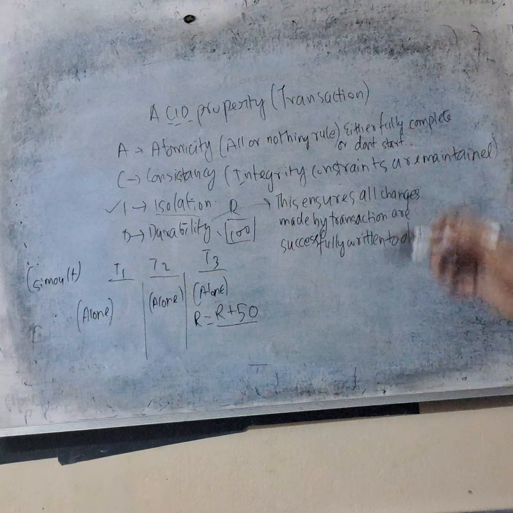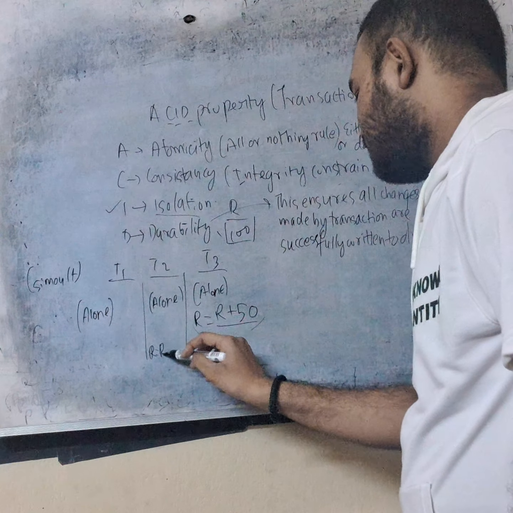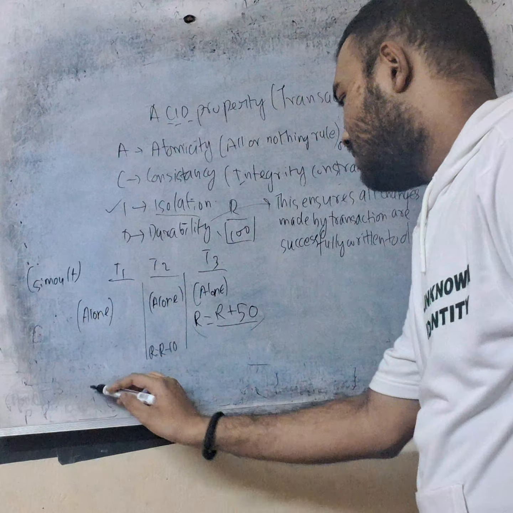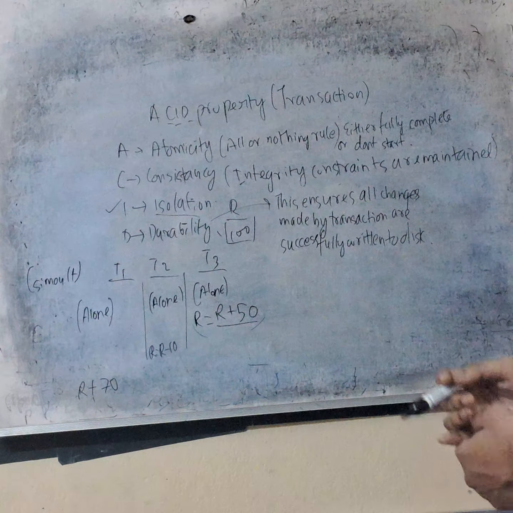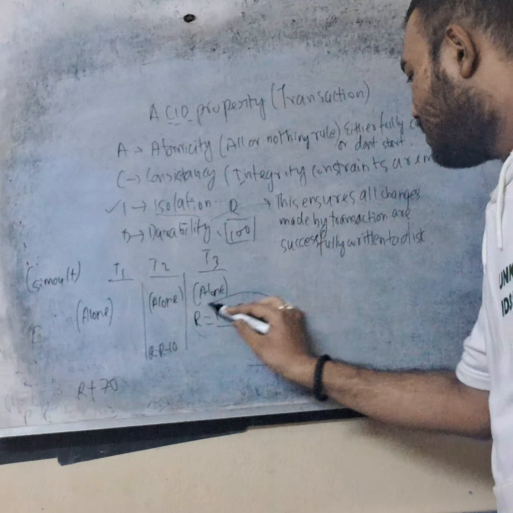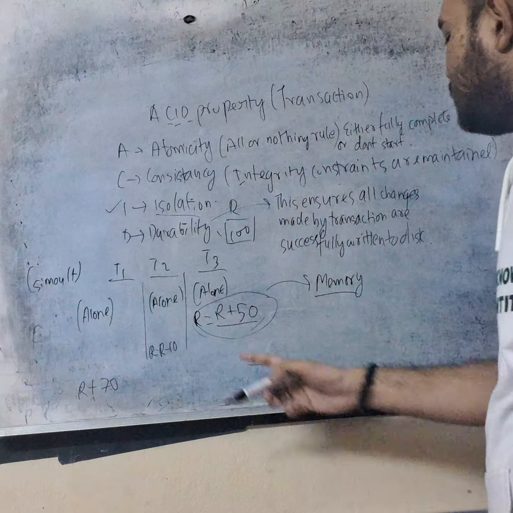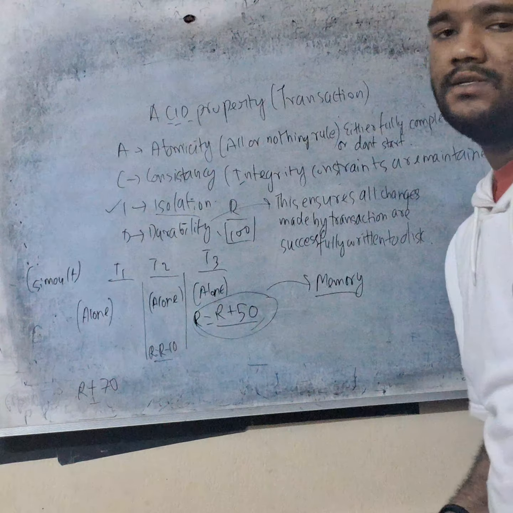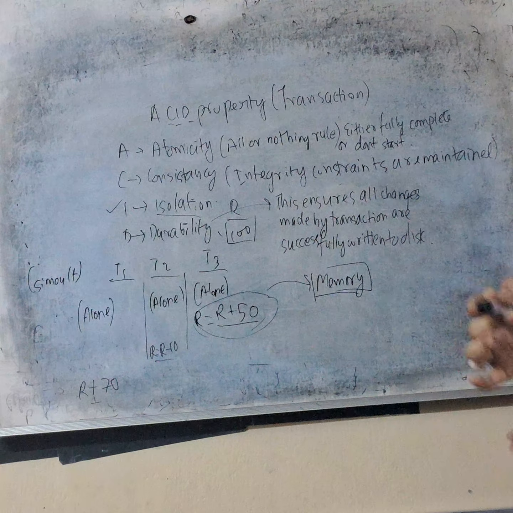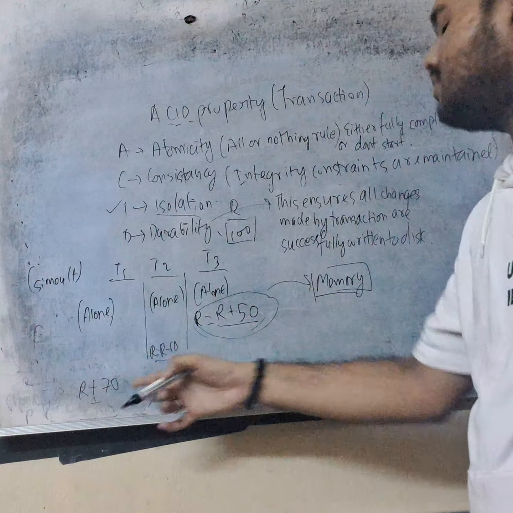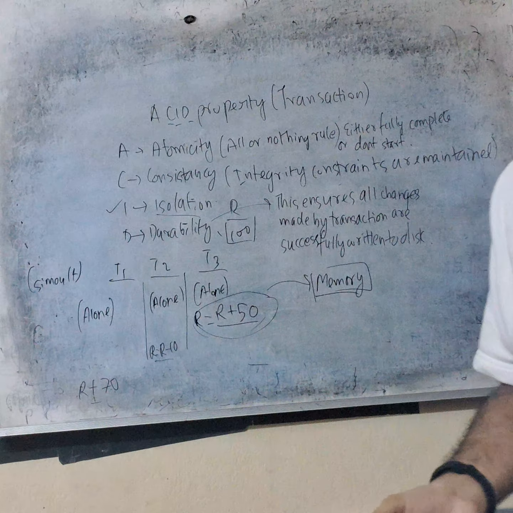What does this mean? For example, this transaction is incrementing the value of r. Here there is one more transaction which is decrementing the value of r by 10, and one more transaction which is incrementing the value of r by 70. Now after doing these operations, if the final value is not saved to the main memory, will I be able to see the final value? Obviously not, because if the modifications made by these transactions are not saved in the memory, then these transactions are useless, right?